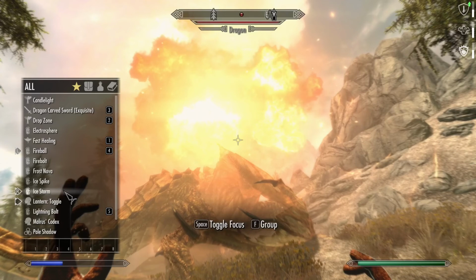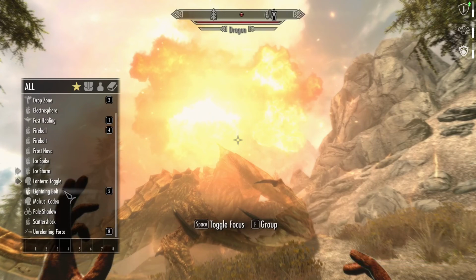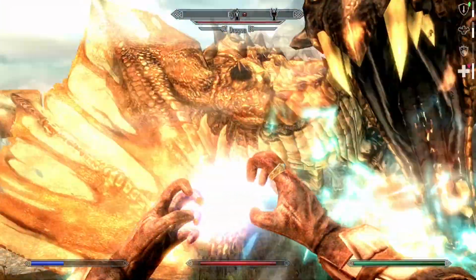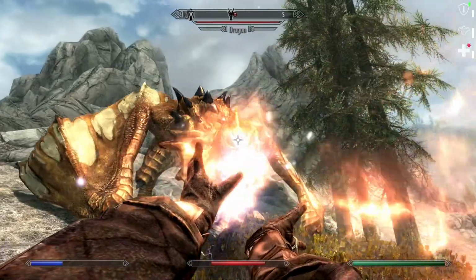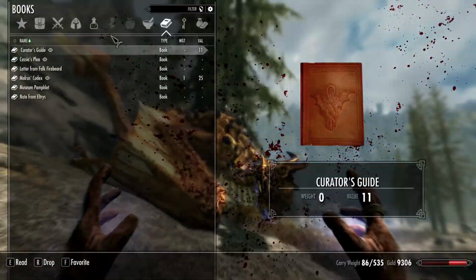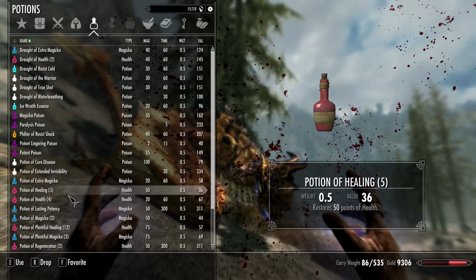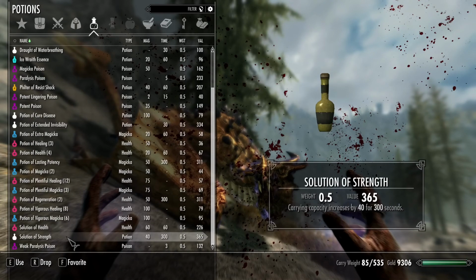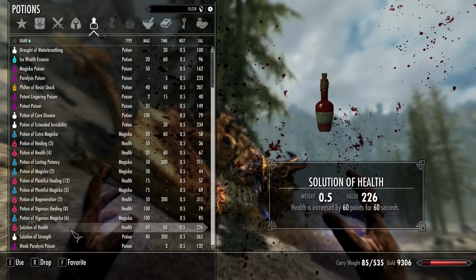So, I don't know what I should do here. Ice storm, maybe? Scatter shock? Oh, wait, no. Oh, I feel like that's doing nothing. Never mind. This is not going well. I'm already off to a great start.